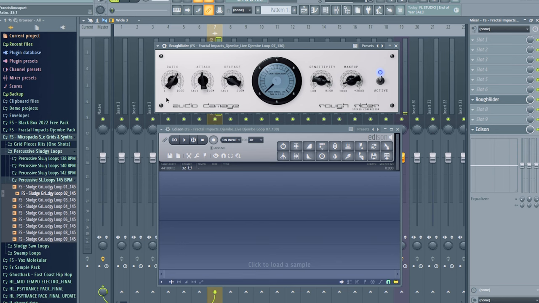Now, before I give you a demonstration of the ratio, I have two loops here that I'm going to work with today. So first, I want you to hear them dry. And after that, we're going to start fiddling with the compressor. The first one is a djembe loop from a Fractal Sound Pack, and it sounds like this. It's a very simple yet effective djembe loop. And I chose this one because there's some percussive element in it, and that's going to be very noticeable with the compressor on. And the second one is a loop again from Fractal Sounds, but this one is from the Sludge Pack. So it's kind of a sludgy guitar loop, but this one also has some sustained elements and also a very spiky moment. So that's going to be, again, good for demonstrating the compressor.